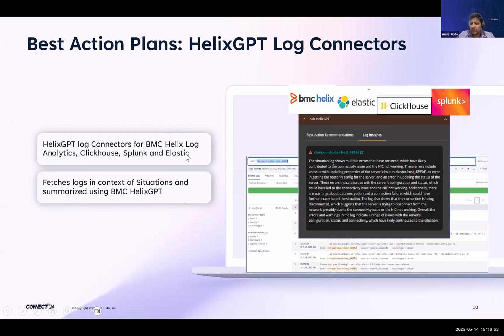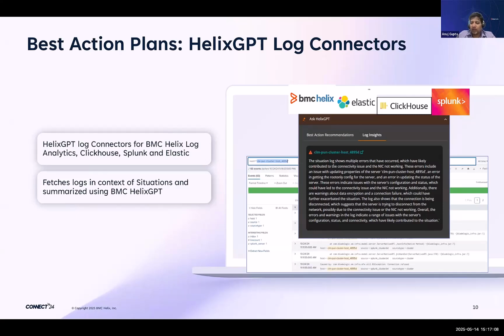And then that is where the Helix GPT comes into play. If we pull in those lines of logs, which are very verbose in general, Helix GPT will help us summarize that information and provide it in context of that situation.